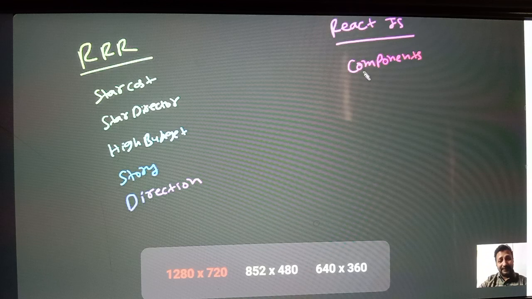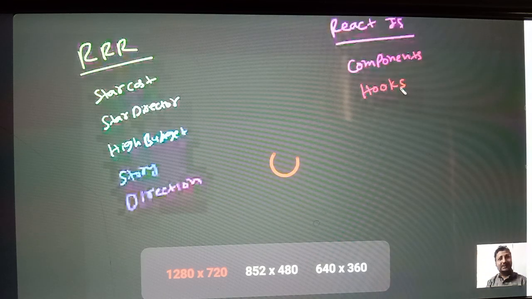And React.js has a concept called hooks. This is also one of the reasons.